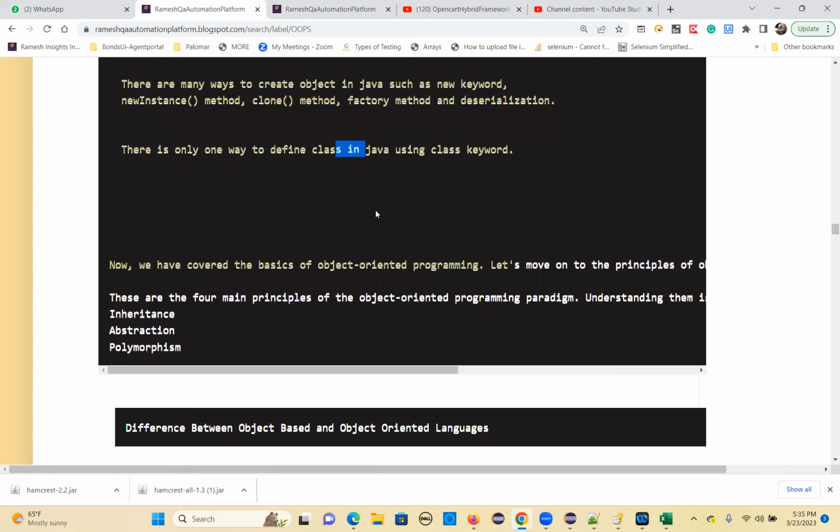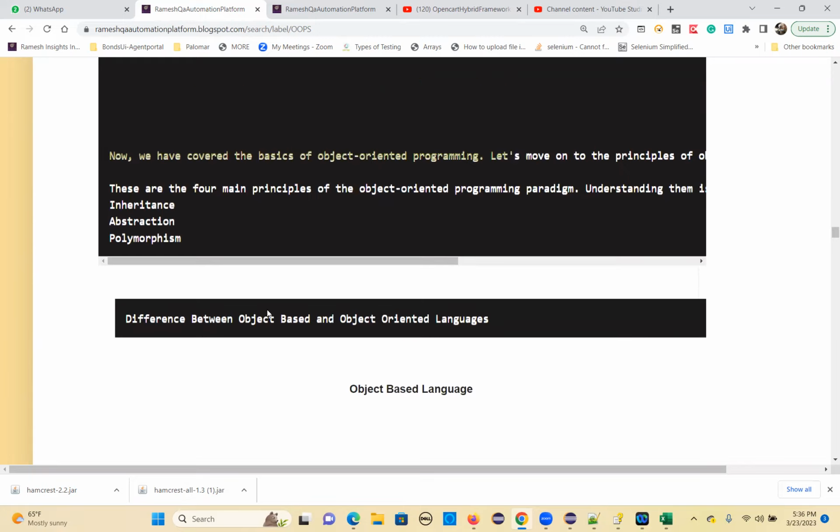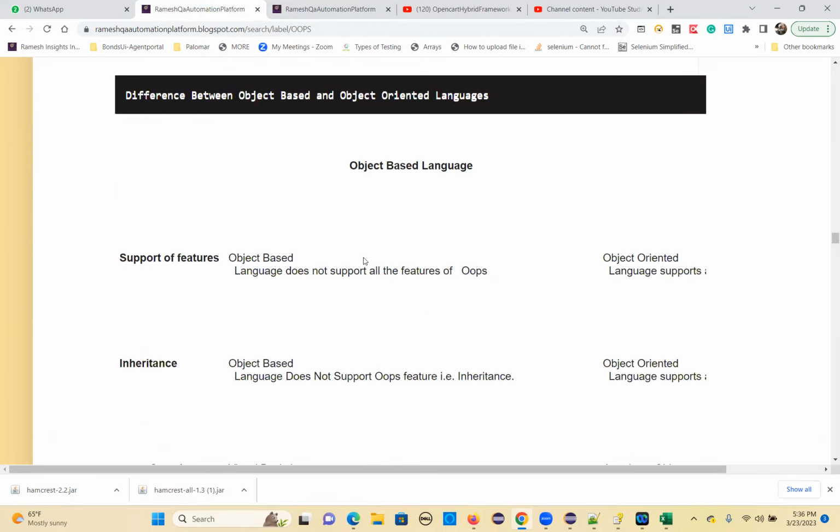So what are the OOPS concepts we have? Encapsulation, inheritance, polymorphism, abstraction. These are the different OOPS concepts. And again, we have two types of languages: object-based programming languages and object-oriented programming languages.